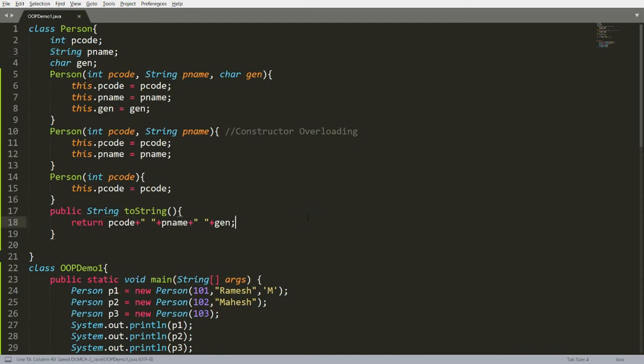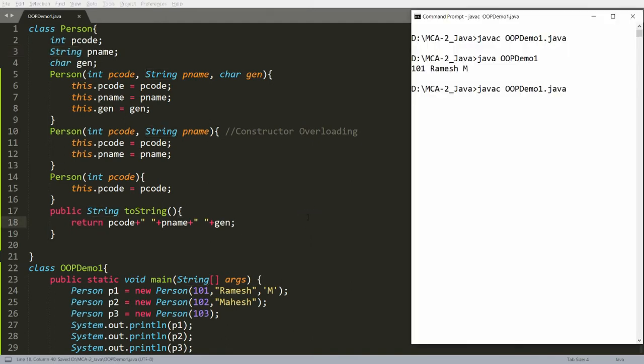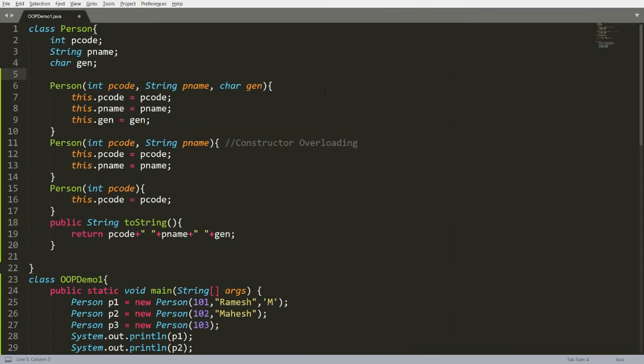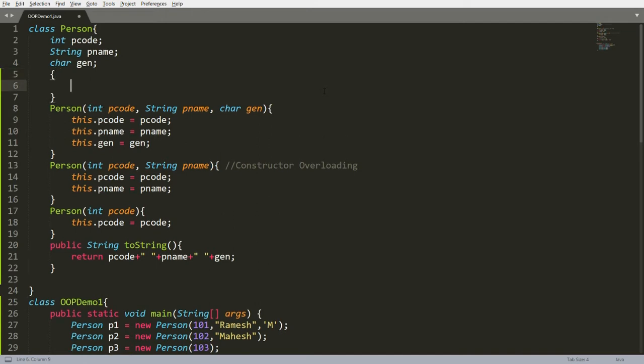So here you can save this. You can compile this particular program and you can run this. You will get here a space, and here you are also getting the space and null. Why? Because the default initialization of a string is null if it is declared as an instance variable. Now, whenever you call any constructor, if before calling the constructor you want to initialize the value, then you can use the initializer block.